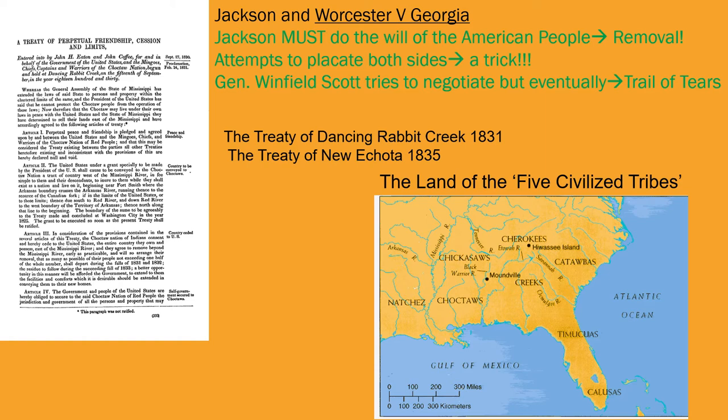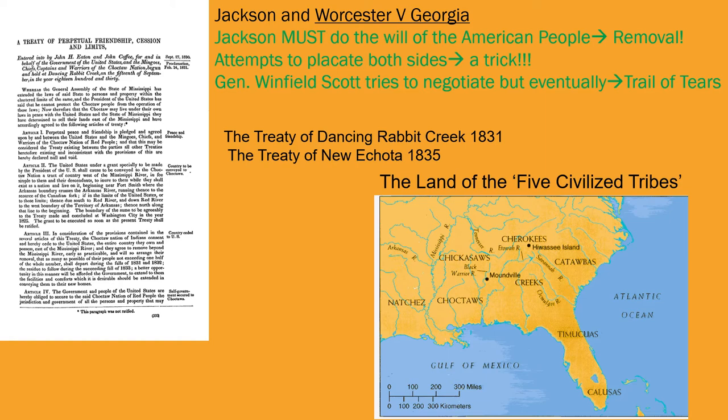John Ross said, listen, it's fall, and we're just now trying to harvest all of our crops. We got a harvest going on. You can't take us now. We'll lose all this money. An entire year's work will be gone. And so Winfield Scott says, well, okay, but get ready to go. As soon as the harvest is over, you guys got to go. And John Ross comes back to him and says, well, the harvest is done, but it's winter now, and you can't dare remove us in the winter. We'll all die. We can't do that. And so Winfield Scott rolls his eyes and says, okay, but in the spring, you got to go.